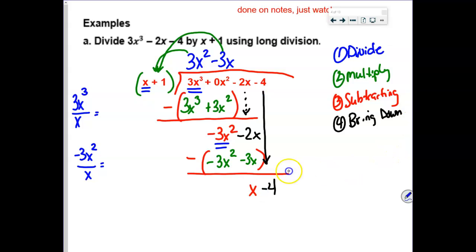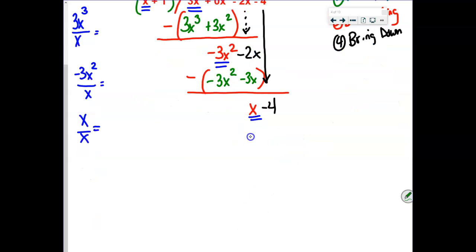And then you start it all over again because this is a pretty large polynomial. So lead term only, x being divided by the divisor's x gives you a 1. So the sign with it is a positive 1. You multiply the 1 by the divisor. You get an x plus 1. And then when you subtract this, the lead terms cancel like they should. Negative 4 minus 1 is a negative 5.